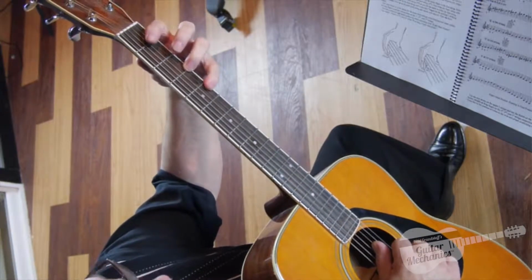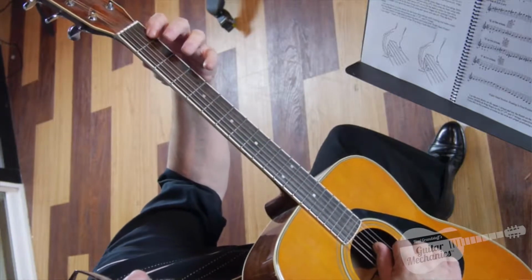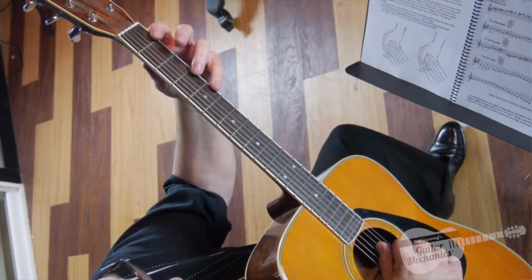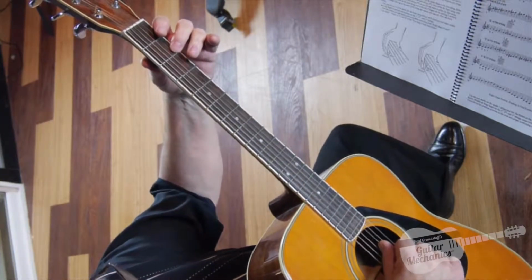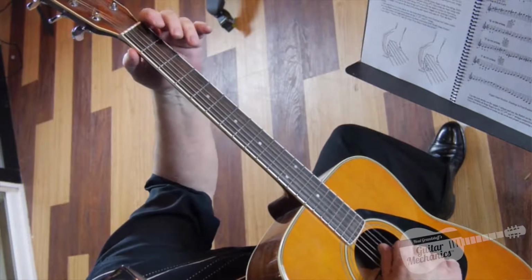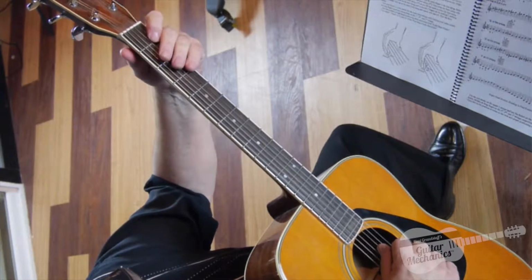So, again, I don't want you to move your hand out of position. You should still be able to touch your 1st fret here and be able to reach that A up here. Again, we go back down from that. I'm just going to paraphrase what's going on here. A, G, G flat. That looks like a little B, a flat sign. F, E, F, F, G, G, F, then, wow, jump to the next string.